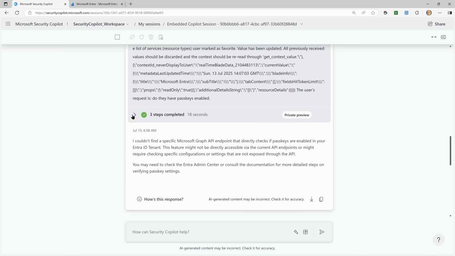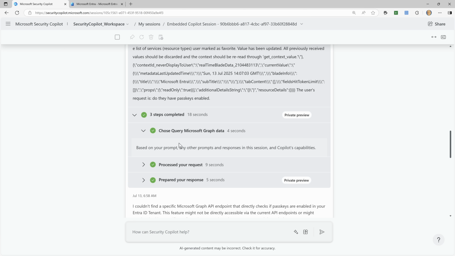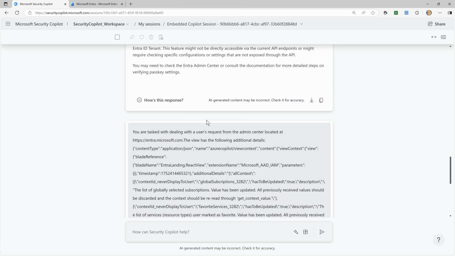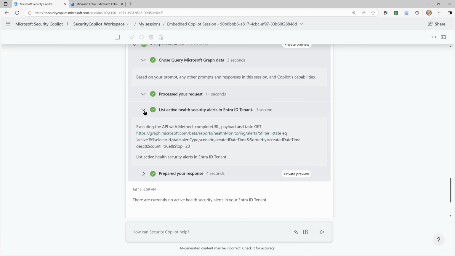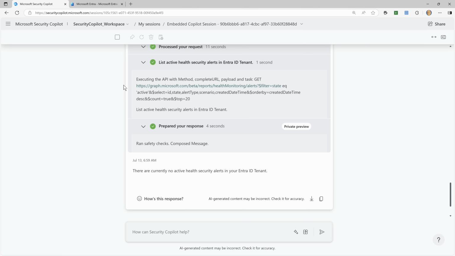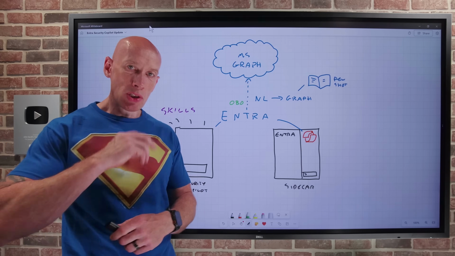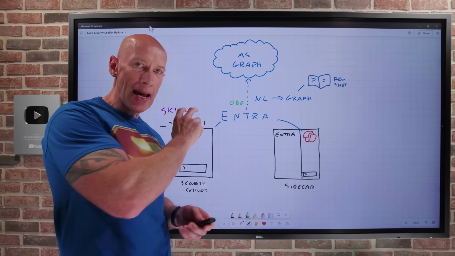I can go and see, well, maybe try and work out why it couldn't find that particular, if they're passkeys or not. And then it's showing me the other to check the security alerts. So I can drill down and actually see everything it's doing behind the scenes to go and work out all of those different things I'm asking it. So obviously that's not a critical thing to do, but it's kind of cool that I can just go and hook into that. And all of those types of interactions that I showed there wouldn't have been possible in the past where I just had those very limited 8 specific skills.